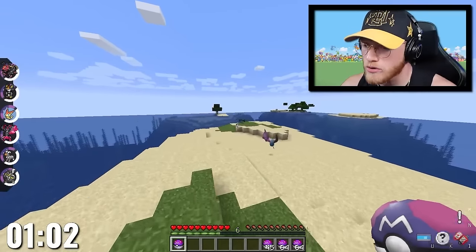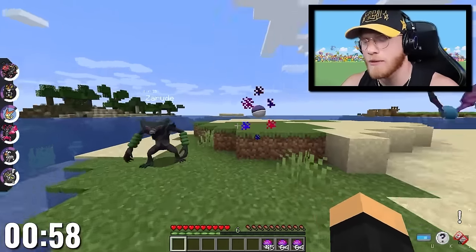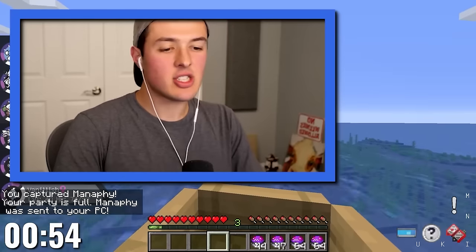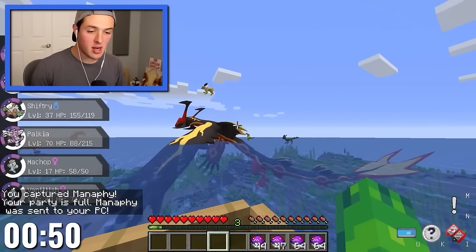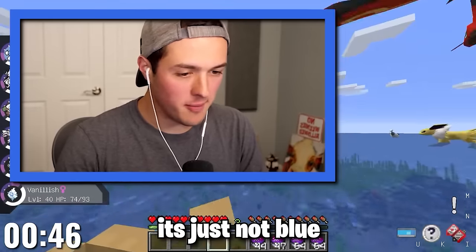Ooh, is that a Sirud? Oh, yeah, it is. Let's go. That is another legendary or maybe mythical that I get to catch. Let's go, dude. All right, well, that's awesome over there. I think this is a Rayveltal, which is a fusion of a Rayquaza and an Yveltal. It's just not blue.